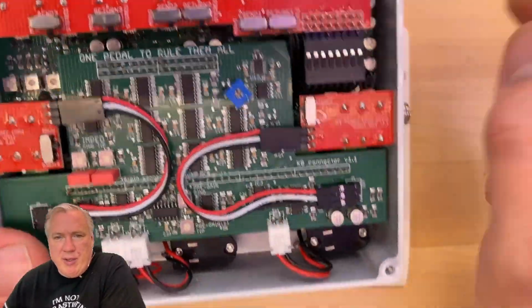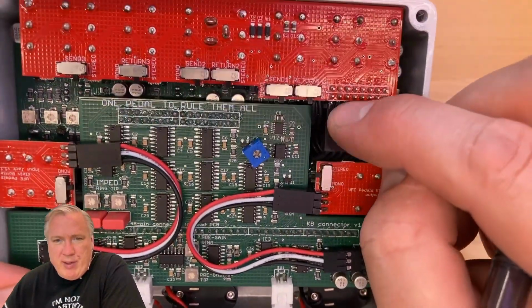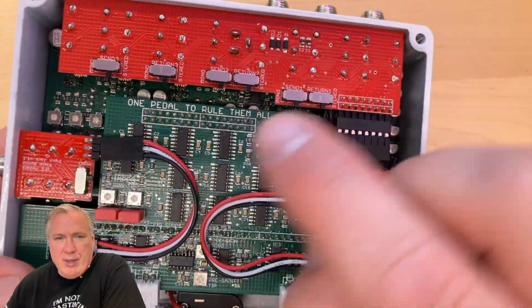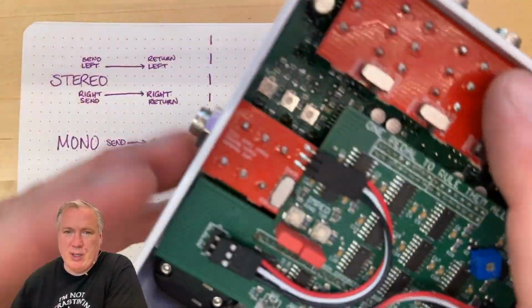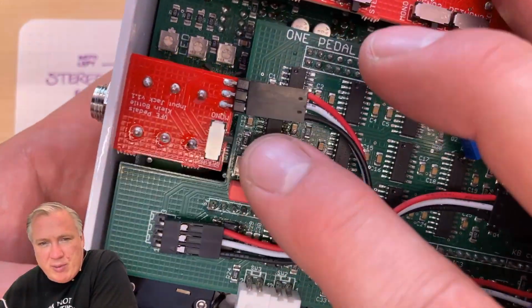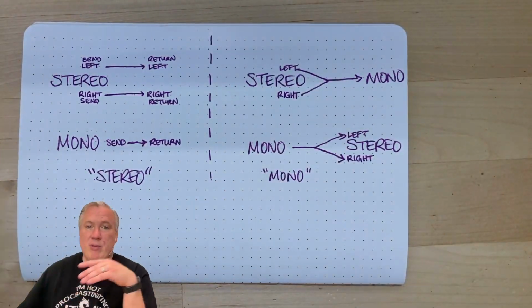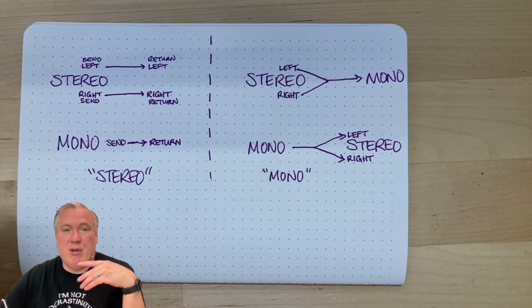Okay, so if you look here, in the default setup, what I do is I flip everything to stereo. This is how it ships. I flip everything to stereo, except for the input. Here's the input side. I flip that to mono. This is by default. You can open it up and switch it, just because most instruments are mono.